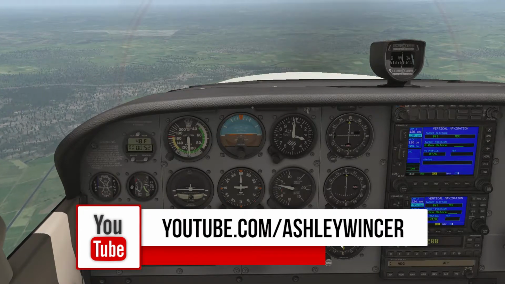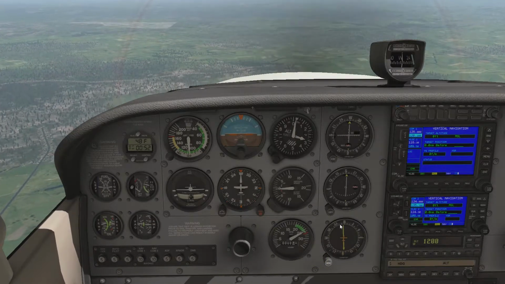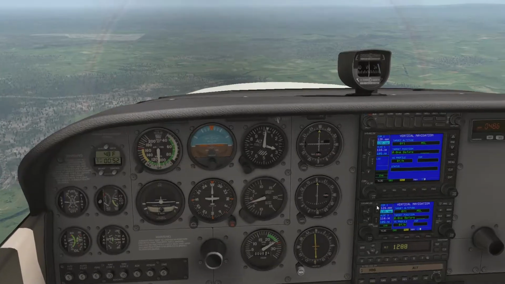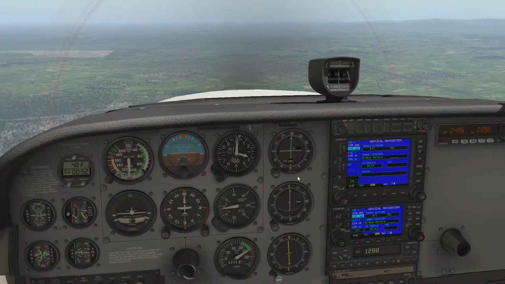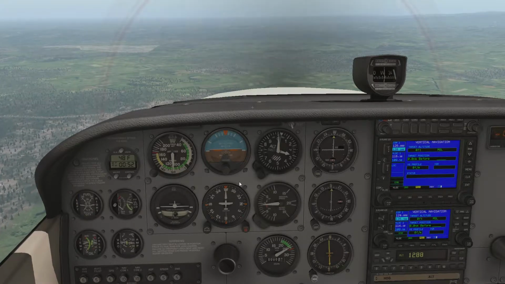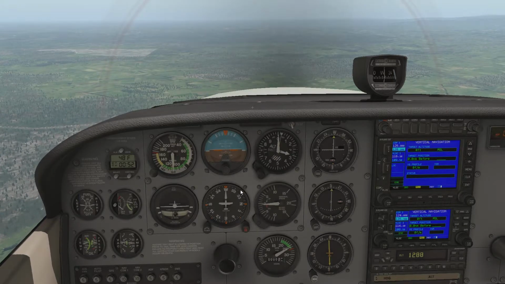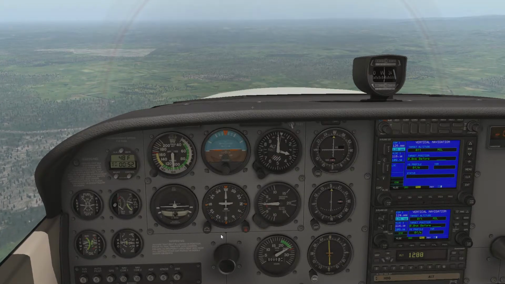Okay, so currently I'm approximately 10 nautical miles to the west of the Latrobe Valley NDB. As you can see, I've dialed it in there. So about 10 miles to the west. So what I need to do is actually do a quick 180 and start heading in that direction towards the NDB. And I'm not sure how many people are familiar with this trick.